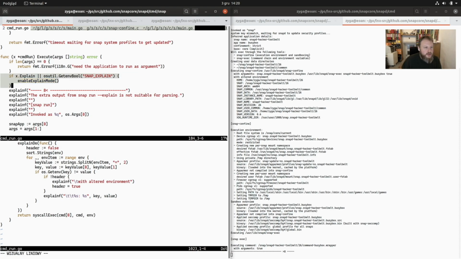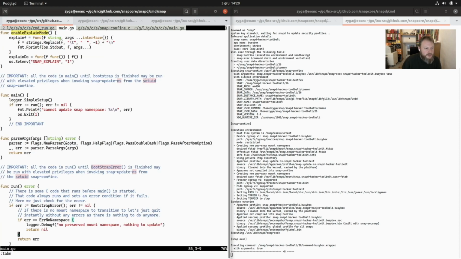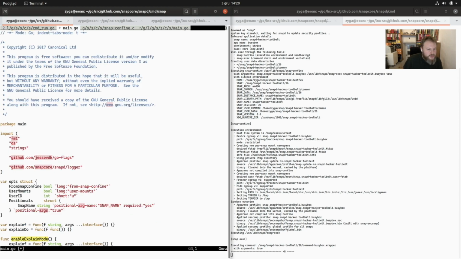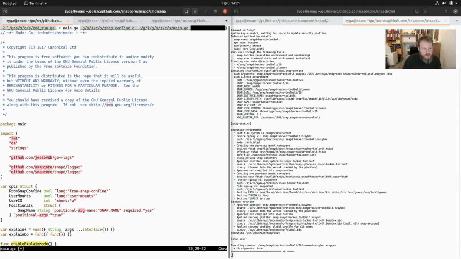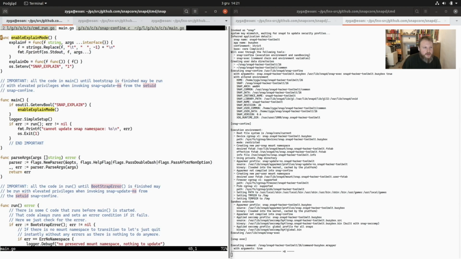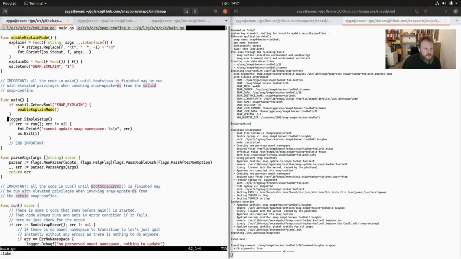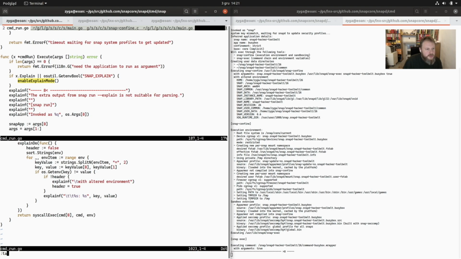So let's just quickly steal a little bit more so enough is initialized. Are we importing OSUL here? No. Okay. And snap explain. So let's do this. Snap explain. Okay.